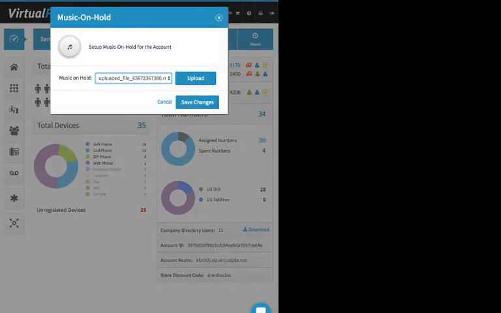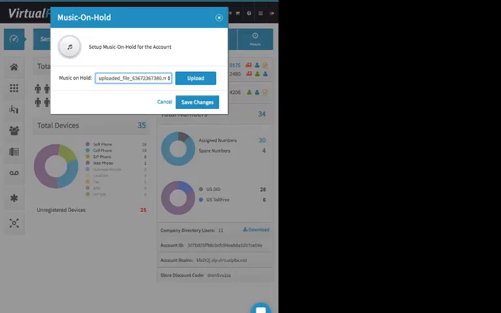Hold music. This is the default hold music on the account. Now, how hold music on Dash works is calls come in, and they get to a user in some fashion. When that user presses hold on their VoIP phone, this is the default music that plays. Dash accepts .wav, that's WAV, and .mp3 files up to 1 megabyte in size. For reference, a 1 megabyte file is roughly 5 minutes long.